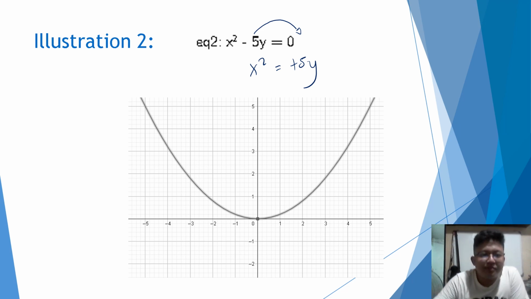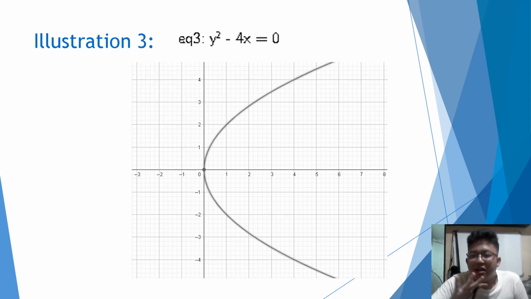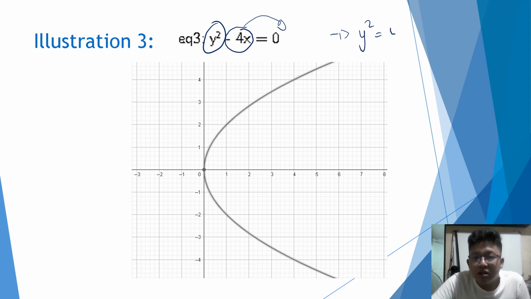Next tayo. So, next naman, as you can see, ganun ulit. Ito naman, bumaliktad siya. Naging left or right naman ito. So, class, pagka ang may square natin ay y, magle-left and right naman yung ating parabola. Dito tingnan natin. Nakita natin negative 4x daw. But again, lilipat pa rin yan sa kabila kasi standard equation ang titignan natin dito. So, this will become y squared equals 4x. So, from 0, 0, it will go to the right. Kasi nga, positive tayo. Okay?